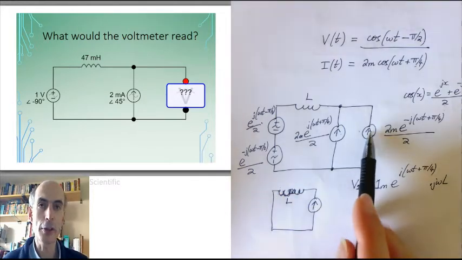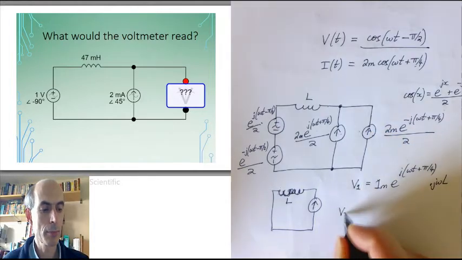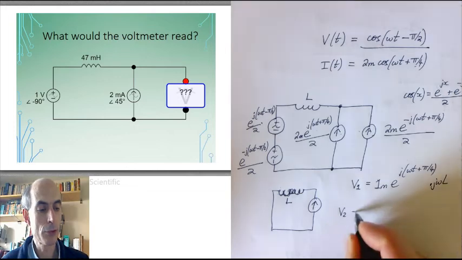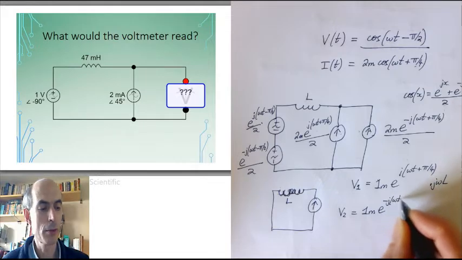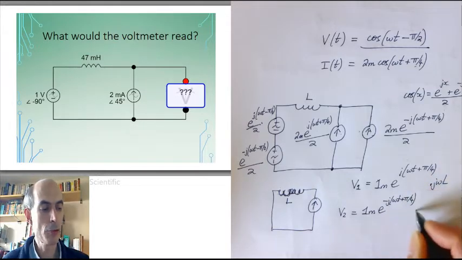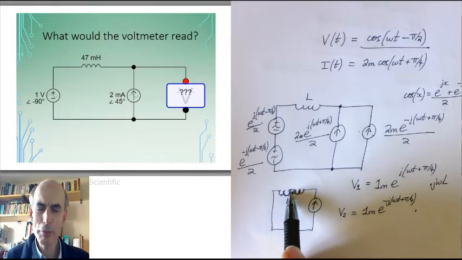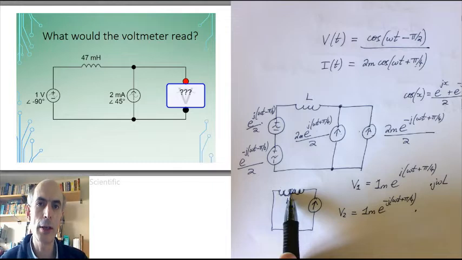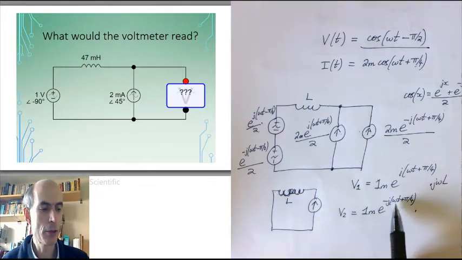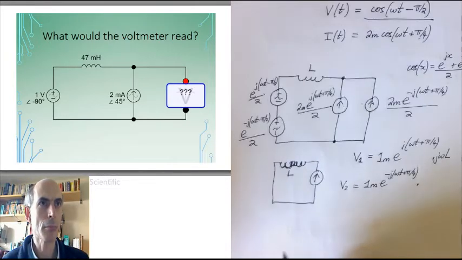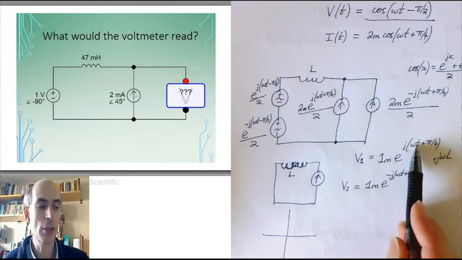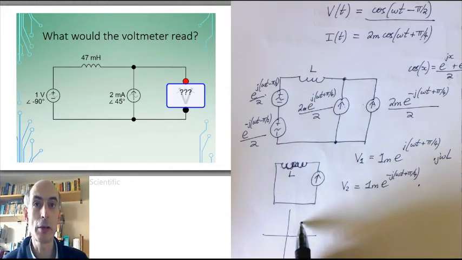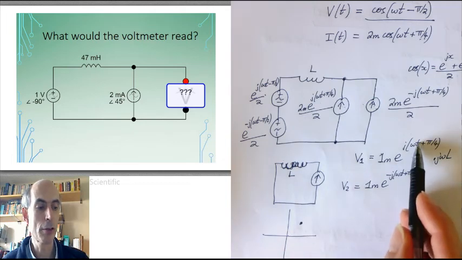The contribution of the other current source is going to be the other current, which as a sinusoid is 1 milli, times e to the minus j(omega t plus pi over 4), times the complex impedance of the inductor. And here we have to be a little careful, because we're no longer operating at frequency omega. As time increases, the phase of this term here gets more negative. It goes down. If we think about these on an Argand diagram, this phasor here would start at time t equals 0, at that point there, 45 degrees, and as time increases, the phase will increase.